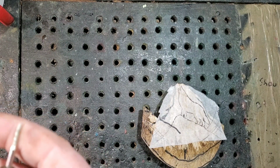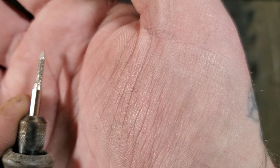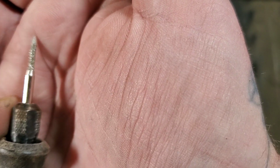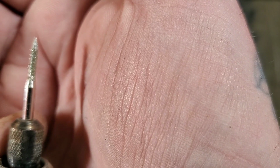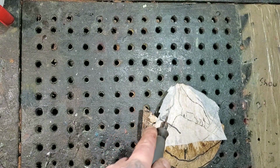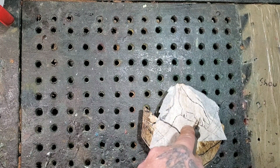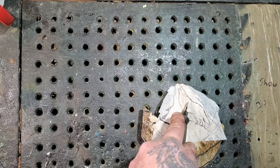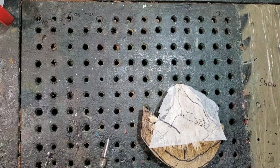Okay, I chose the diamond burr that I want to use. Just a little tip: you guys can buy kits of them for like $10 or cheaper. This is the one I use. I'm going to use. It's got a nice point on it. Okay, so what I'm going to do is go on the outside of these lines and mark in my template so I can take off this paper and I still have the wolf there.